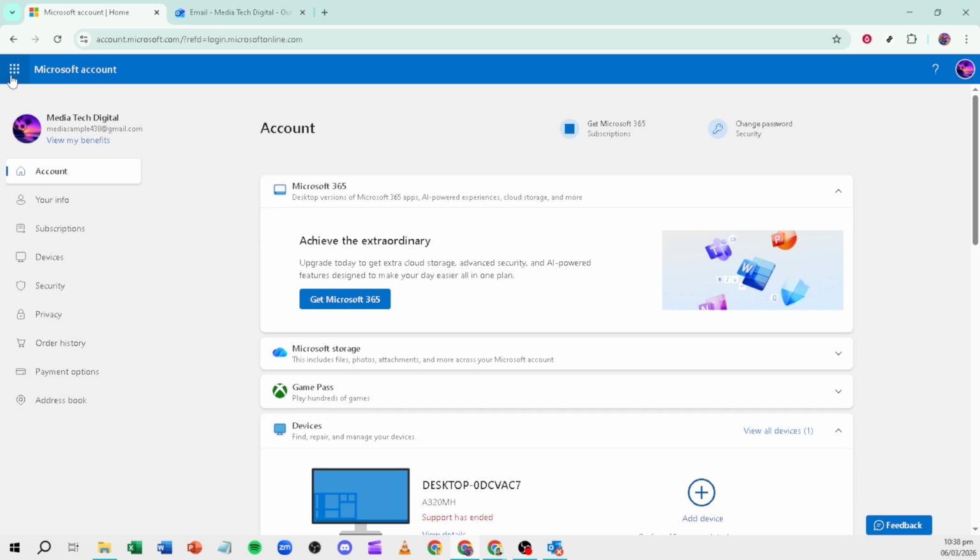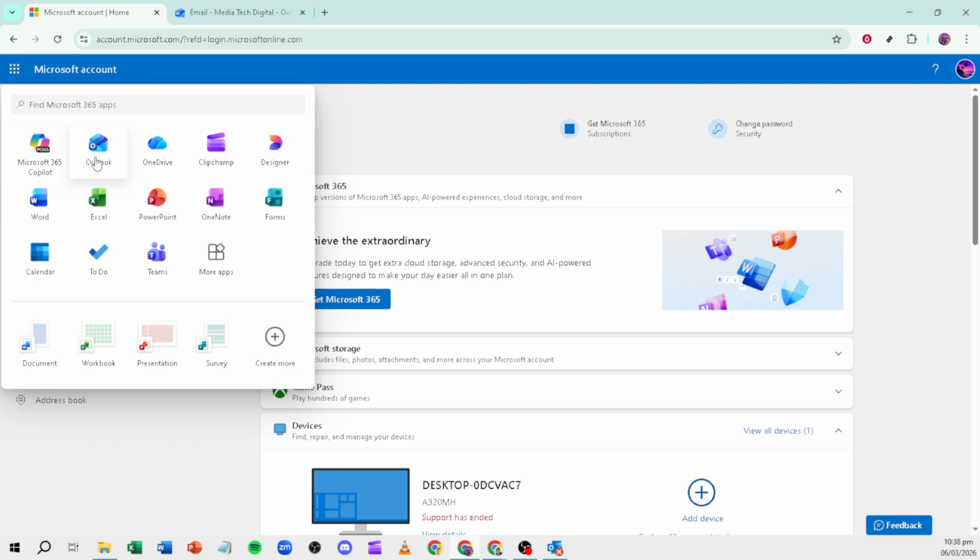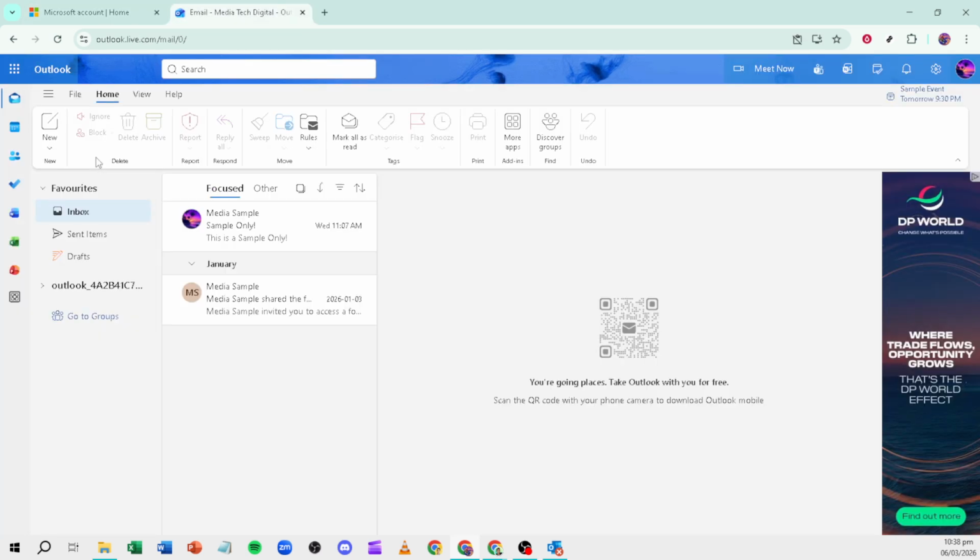First, go to Outlook. Open Outlook in your web browser or the Outlook app. If you're on the web, sign into your account and head to your mail view so you can see your inbox and folders. Give the page a second to load. You should see the main toolbar across the top.